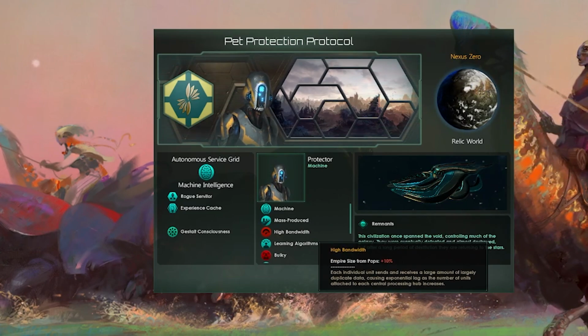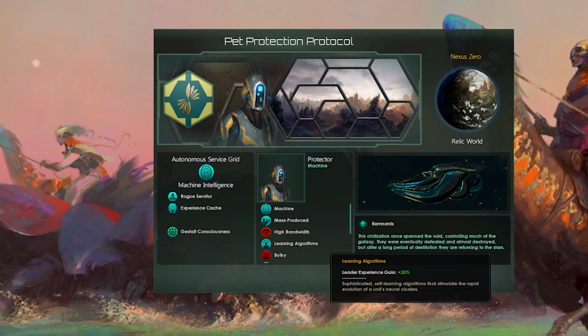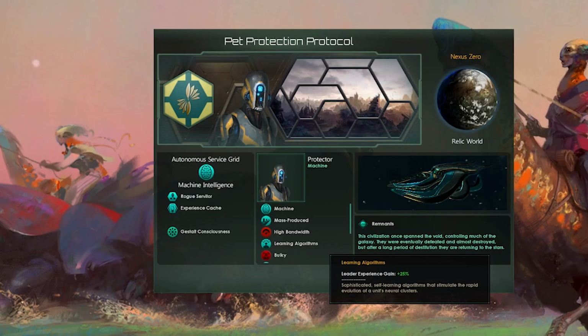We adopt the mass-produced trait to expedite pop production and high bandwidth, as it has no impact during the critical early game phase. Moreover, we opt for learning algorithms to secure a substantial plus 25% experience gain for our leaders. A 25% boost in experience is considerable, particularly as we will strive from the start to accumulate as many traits as possible that grant additional leader XP, thus hastening our attainment of the potent veteran traits.